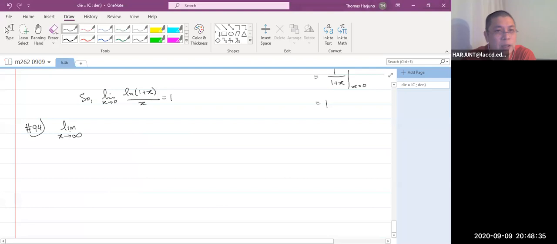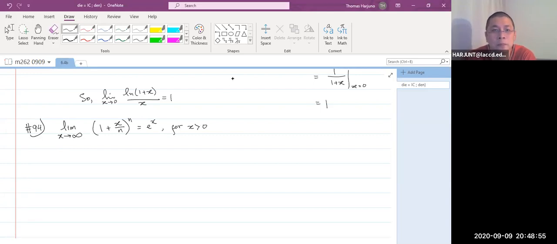The limit as n approaches infinity of (1 plus x over n) to the n is equal to e to the x, for x greater than 0. When will we be able to use L'Hopital rule? After I teach you. Yeah, after I teach you L'Hopital rule, then you can use L'Hopital rule. But before I teach you L'Hopital rule, do not use that. When is that? I don't know. I think that's somewhere in the end of chapter 7. So not right now. Not right now.